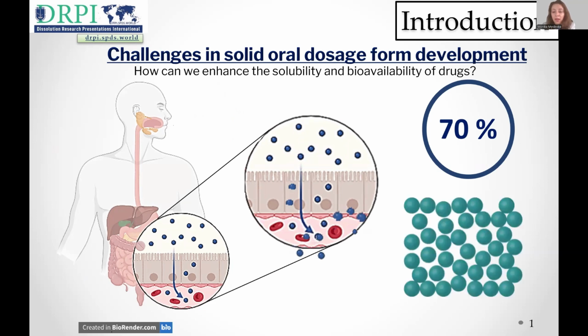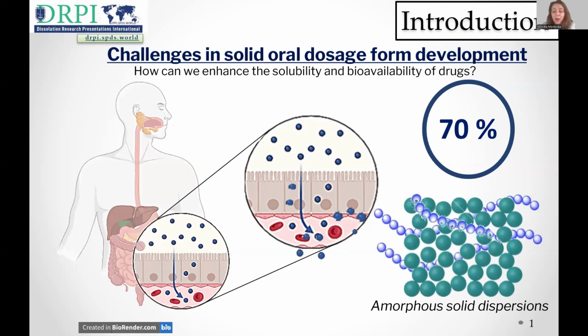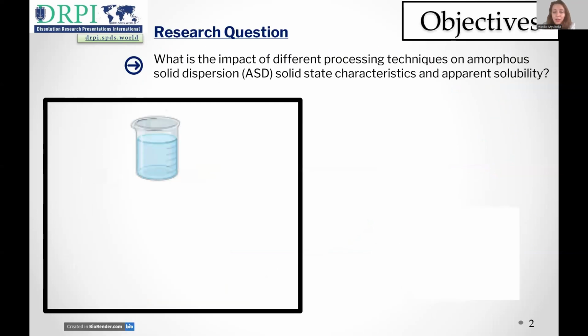Amorphous forms of these APIs can offer a higher solubility compared to their crystalline counterparts due to their disordered molecular arrangement. However, amorphous API can be physically unstable, leading to recrystallization over time. To address this, amorphous solid dispersions, ASDs, are utilized, where the API is dispersed within a polymeric matrix, enhancing both solubility and physical stability. As the manufacturing technique might influence the physicochemical characteristics of the ASDs, in this project, properties of powder generated by two different solvent-based methods were compared.